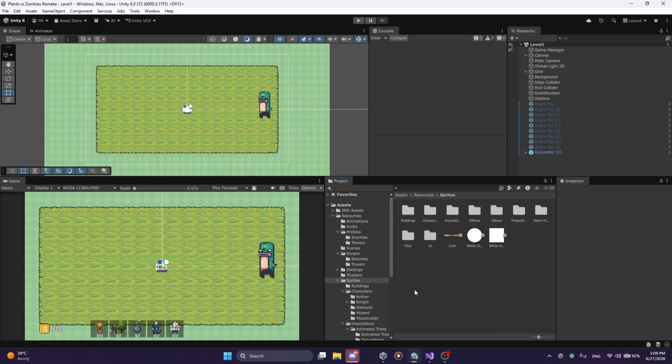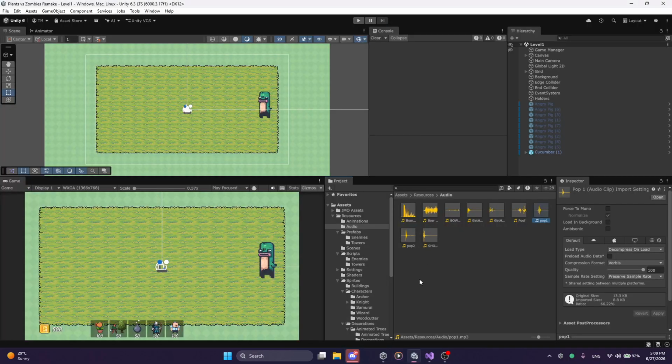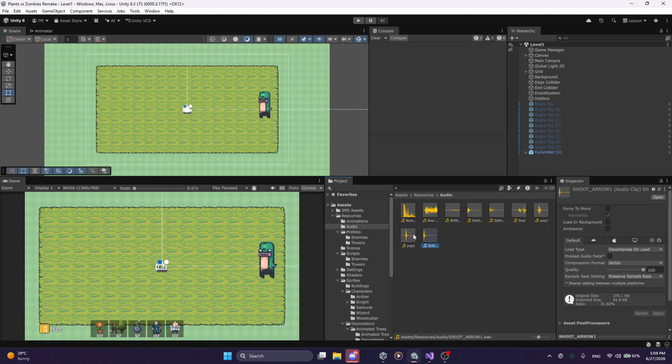Let's add some sound effects. I don't have sound effects for everything, but we have for the bomb, for the arch, for getting hit. This is for the coins and when enemies and towers disappear. I don't know what this is. Oh, this is for the plant, when it shoots the projectile, yes, that's what that is. We have shoot. Let's see.